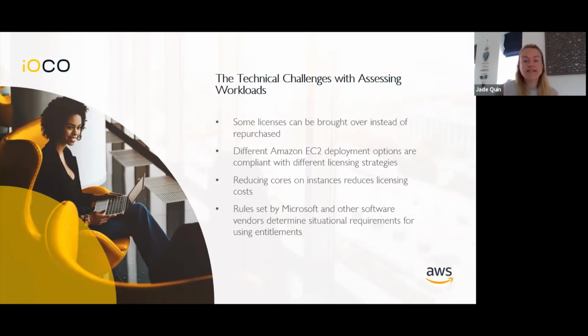There are different AWS deployment options, whether that's shared tenancy or dedicated host. Depending on the deployment option, there are different licensing strategies that we need to consider, and we will help you as your trusted advisors understand which is the best suited for you in your project, and also what's going to be compliant for you.